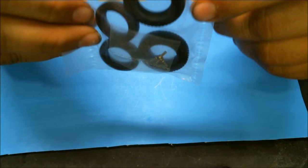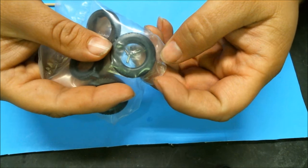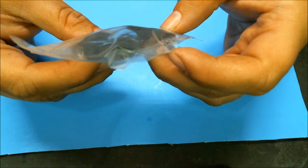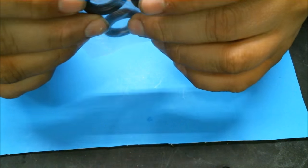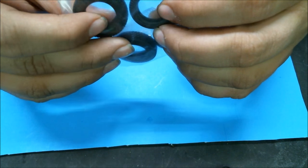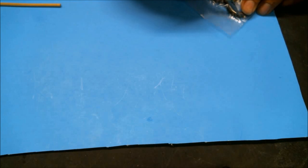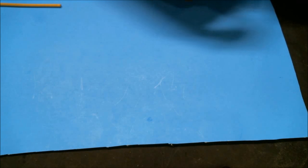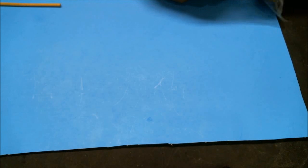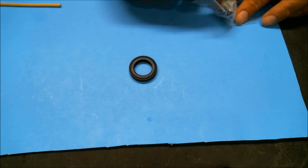This little bag here has your wheels and your metal pins for attaching your wheel backs to the kit itself. These are the same wheels and tires, I believe, that were in the 29. I'd have to actually get the 29 out and look at it. But you know what? Since I have not opened my 29, I'm going to open these and take a look at them, because this will be the first time I've really had a chance to look at these wheels as well. You have a thin front and a big old beefy back here.